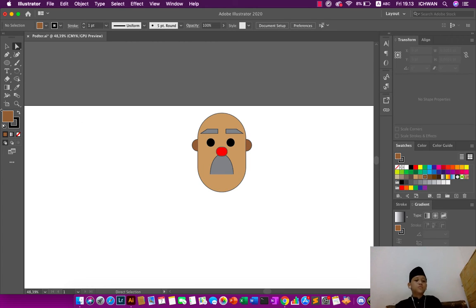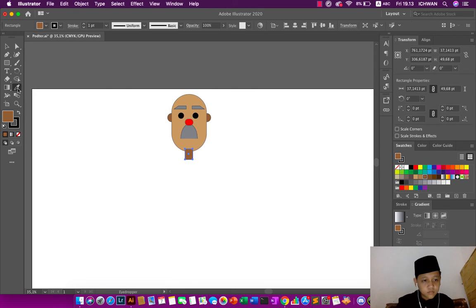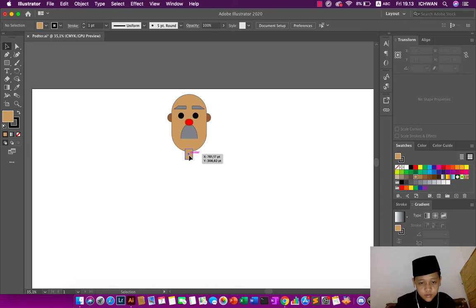And then now I want to make a neck with the rectangle tool. Then put it in here.